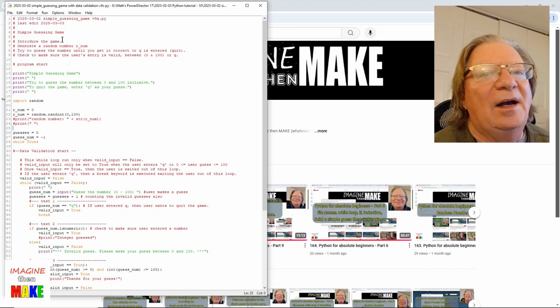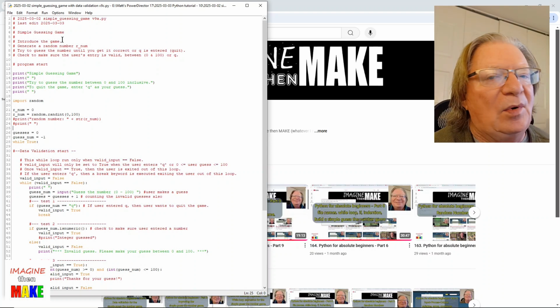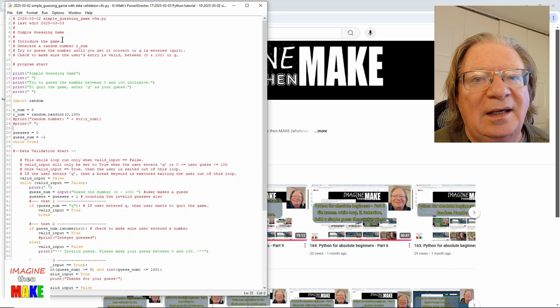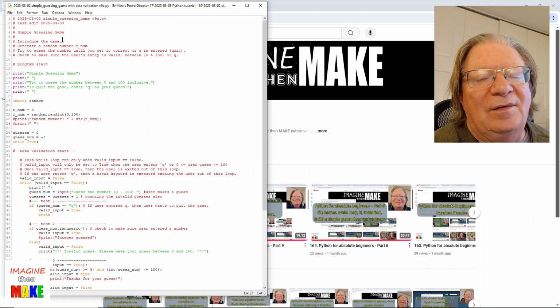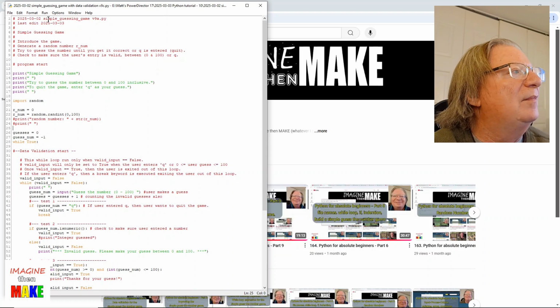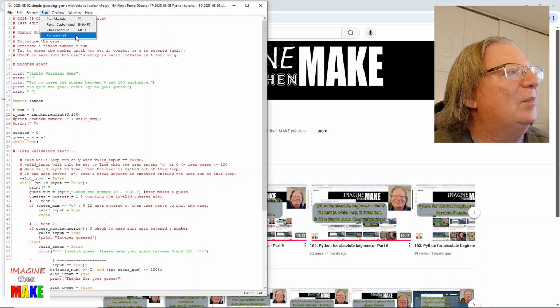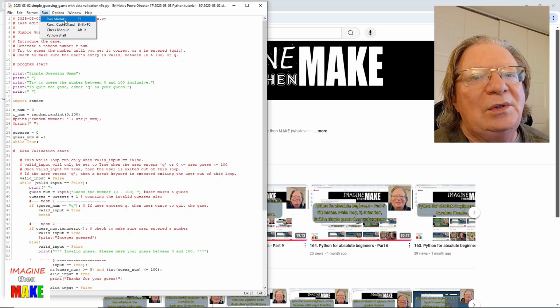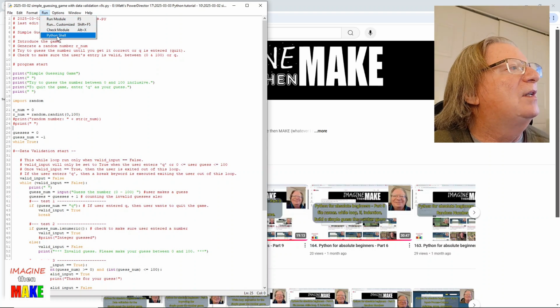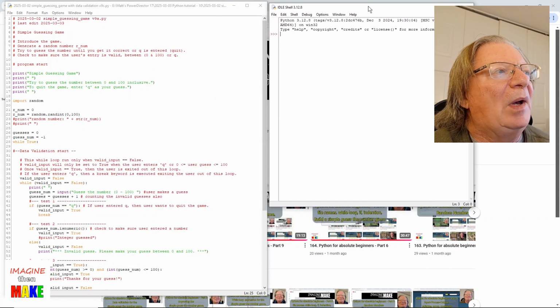Okay. Now, in order to turn the debugger on, the debugger that comes with Python, and remember we're using the IDLE IDE or development environment that comes with the Python package when you download it. Okay, so I am going to run this menu item right here, the Python shell. Previous to this, we've been running the module. This time I'm going to run the Python shell. That's going to basically open up the Python interpreter.